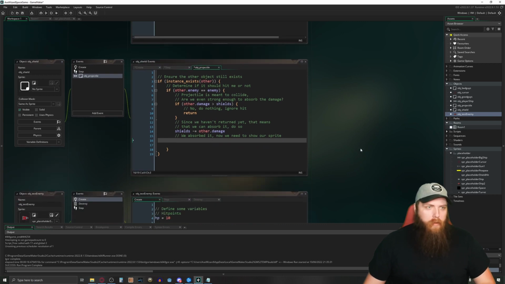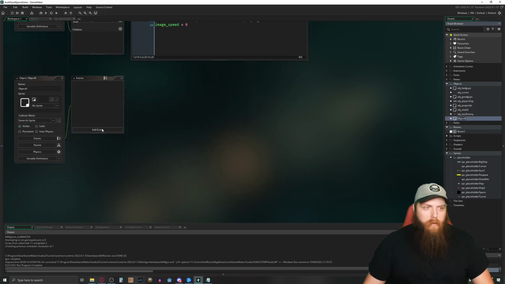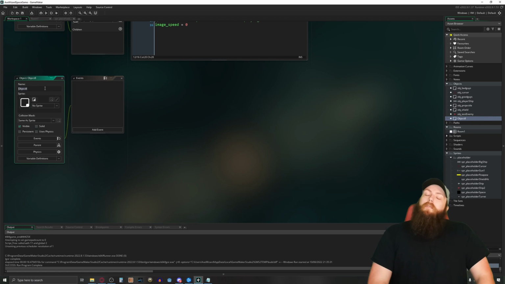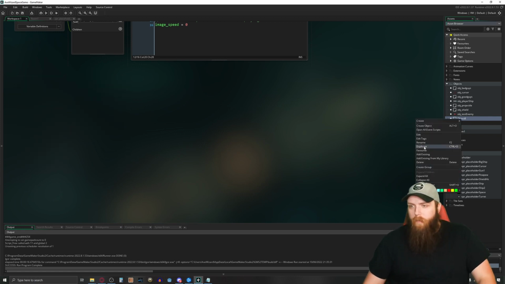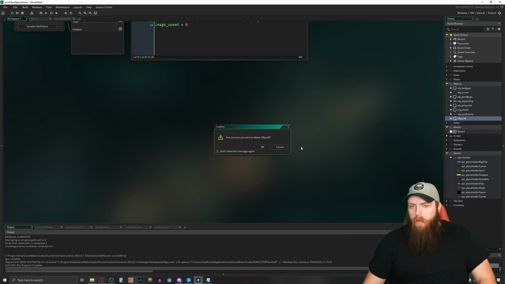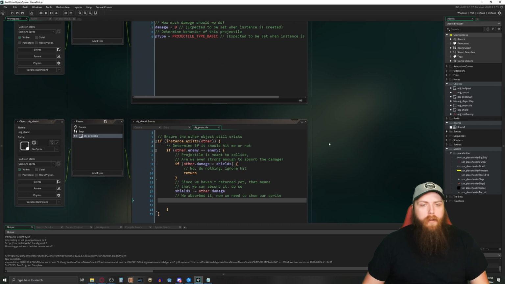But what I am going to do is create another object. Create object. Oh, I did this all wrong. Yeah, I'm going to delete this object. Delete. See, this is why I don't program when I'm tired.